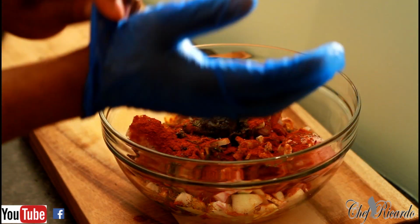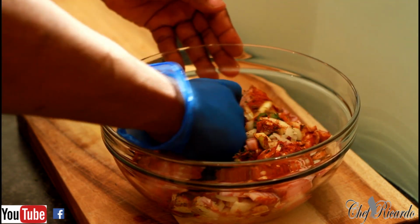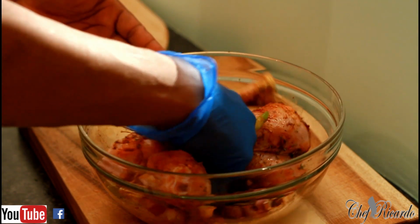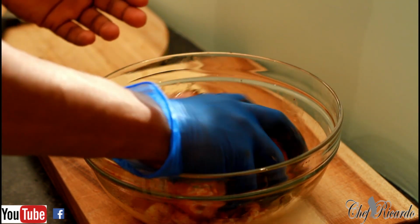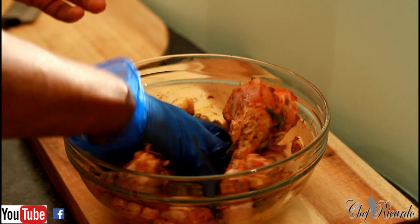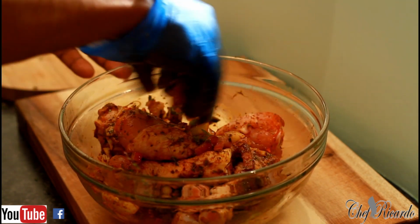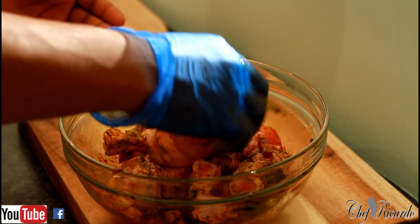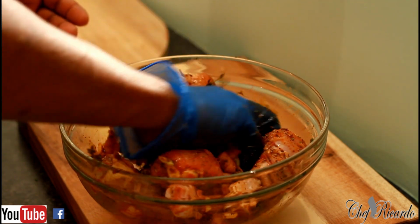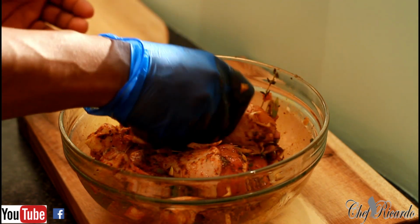get some gloves. Make sure you have gloves. Very important. And just marinate up the chicken like this, the drumstick. Alright? Don't let it get on your hand, because you will burn it, because the Jamaican jerk seasoning, honestly, it's amazing. Just, you know, like when you put cream on your skin, this is what you want to do. You want to rub in the seasoning on the skin of the chicken, and then it just comes up really tasty and nice.